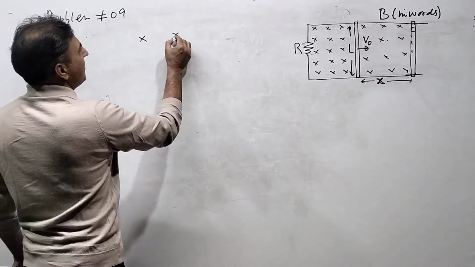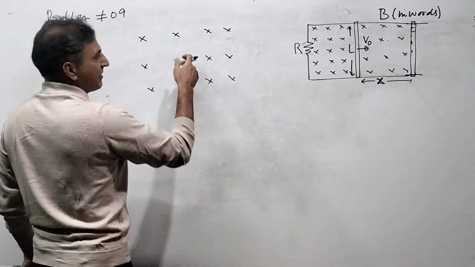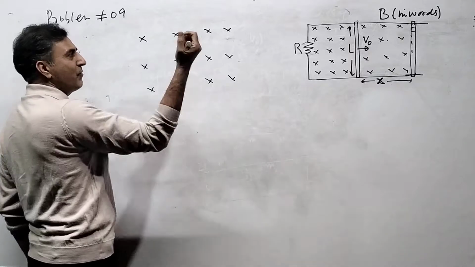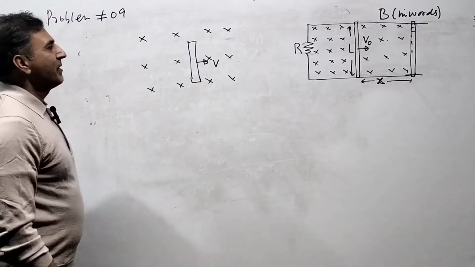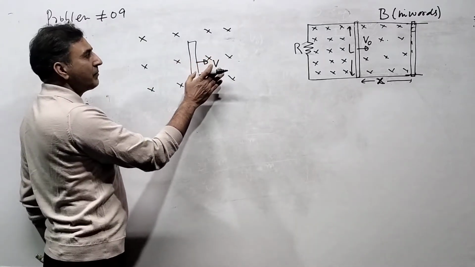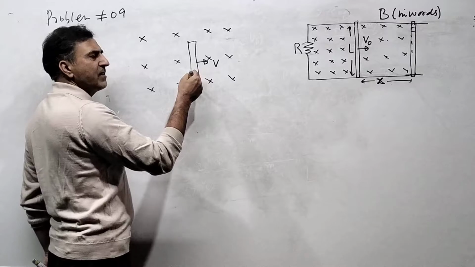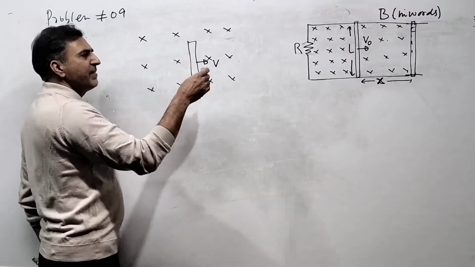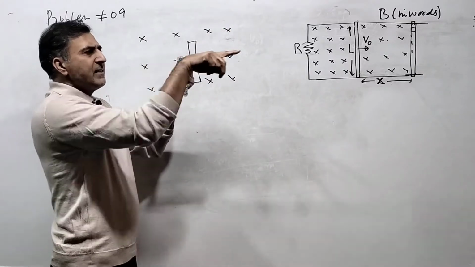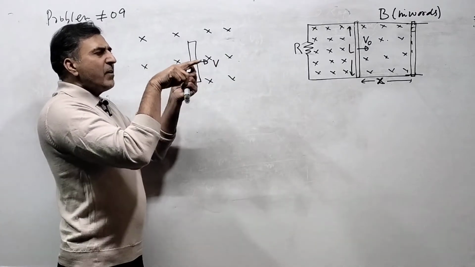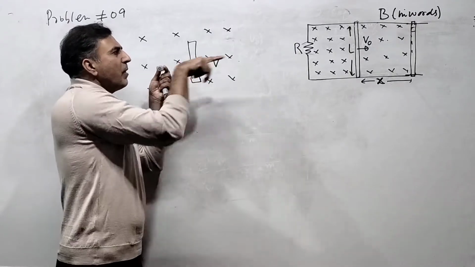Have a look. अगर ये मैग्नेटिक फील्ड है, इनवर्ड मैग्नेटिक फील्ड, क्रॉस मींस इनवर्ड्स, अगर डॉट होता तो दैट वुड मीन आउटवर्ड्स। तो ये रॉड इसमें से मूव कर रहा है विद वेलोसिटी v, let me suppose. जब ये वेलोसिटी v से मूव करेगा तो what happens, if you consider positive charge inside the rod, वही होगा। तो पॉजिटिव चार्ज आर मूविंग इन द फॉरवर्ड डायरेक्शन along with the rod, and that means positive charge is moving in the magnetic field. So velocity of the positive charge is the same as this v in the forward direction.